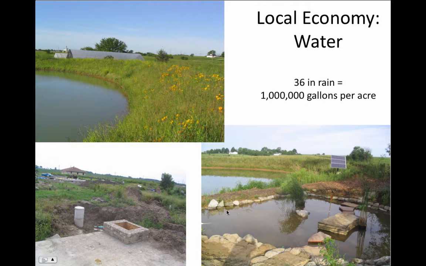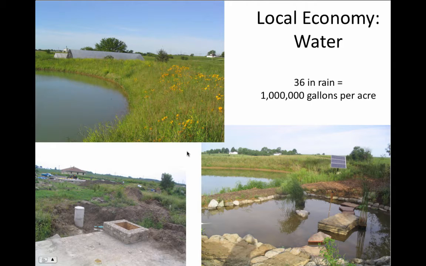And here's an example at the Eco Village, Abundance Eco Village, a project I designed. That's designed to be completely independent for water. So all the water supply for the whole village has to come from the rain that hits the surface of the land. Now there's 15 acres of land there. And so each acre in this area with 36 inches of rain, that's what we get a year, 36 inches of rain, translates to about 1 million gallons of water per acre per year. So eventually there'll be maybe 50 people living in Abundance Eco Village. And with 15 million gallons of water, there's plenty of water if they use it wisely.